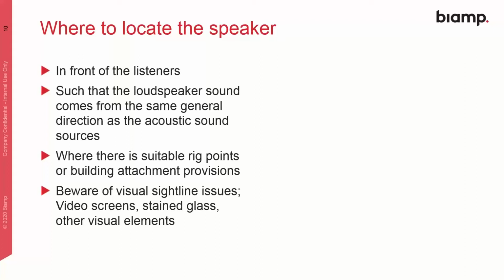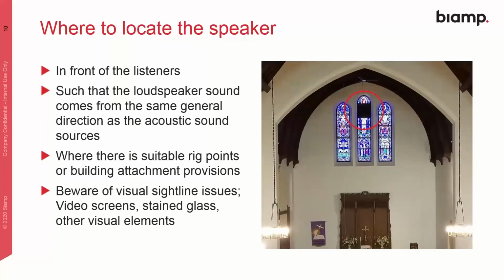In really small rooms that barely need sound reinforcement at all, sometimes you can violate that and make your speakers seem like just a room reflection. Make sure there are suitable rig points, building attachment provisions. Beware of visual sightline issues, video screens, stained glass. Do not put your big box speaker directly in front of the face of Jesus on a stained glass window, even if that view is only from the balcony.